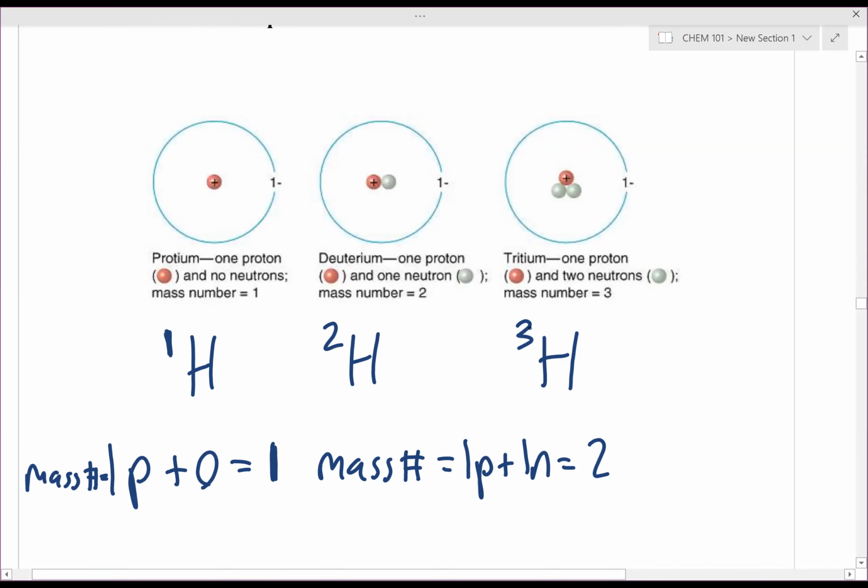The reason I bring this up is that hydrogen is one of the only elements where its isotopes have unique symbols, due to their prevalent use in medicinal studies, biological studies, and structural studies of molecules. So the H2 nucleus is abbreviated as D, or deuterium. This is still elemental hydrogen, just a specific isotope with a mass number of 2. Likewise, H3, which is not often brought up because it's pretty expensive to make, is abbreviated as just the symbol T for tritium.